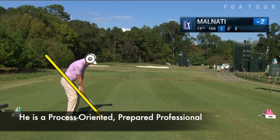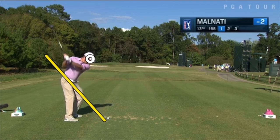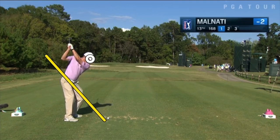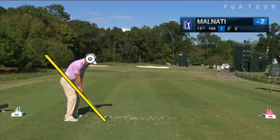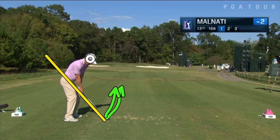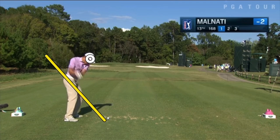Setup-wise, as we can see, there's a little rounding in the mid back — kind of uncharacteristic for these days. As he goes back, the club is on a nice plane, but raises slightly up out of his posture. It's slightly laid off, and as he starts it down he definitely shallows it and gets it back on a decent line, but he's starting to get out of his posture, technically sending the club out off the plane.